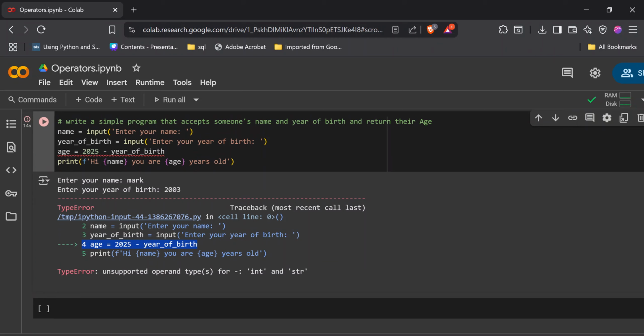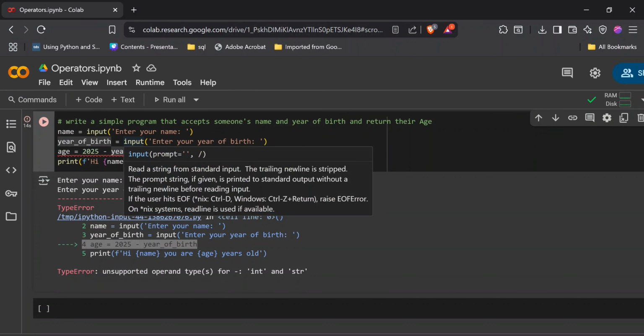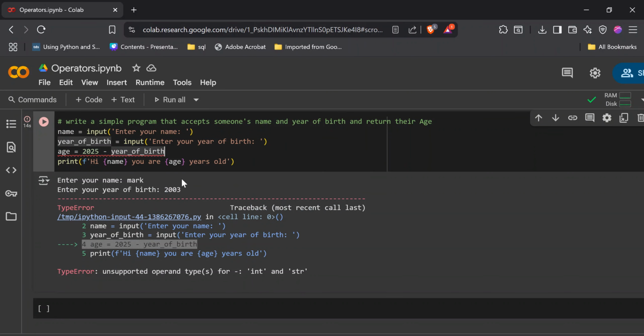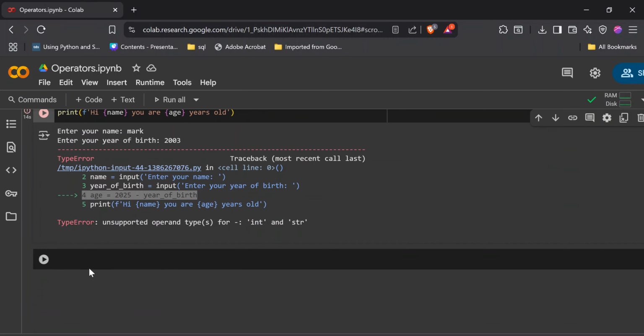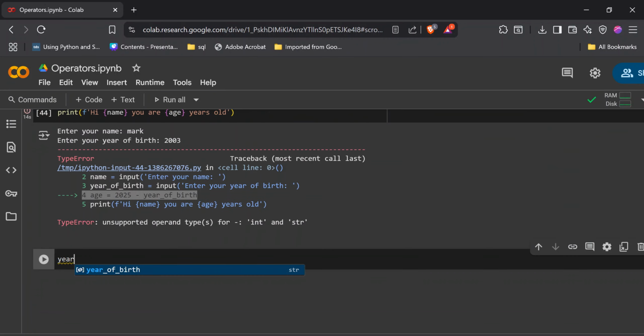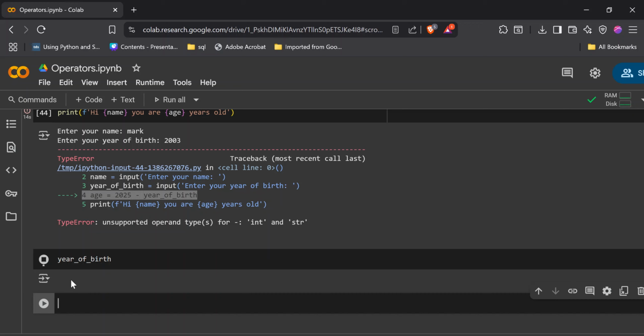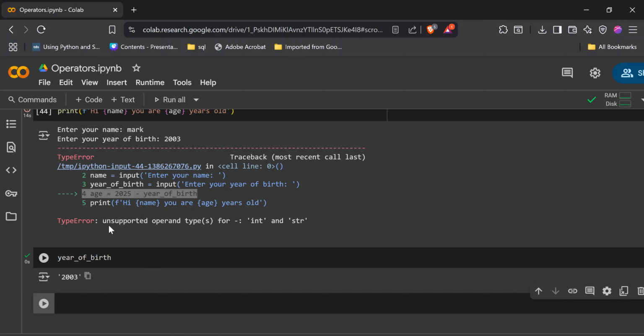And the rule is that whenever you accept something as an input, Python is going to automatically return it to you as a string. So if you put your cursor on this input, usually if you're in something like VS Code, it's going to show you that the return type of this is a string. So for example, if we come and say year of birth, which is something we just accepted, it is 2003, the last that we typed.